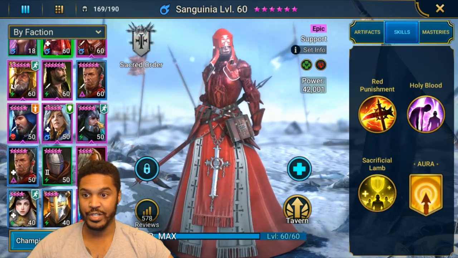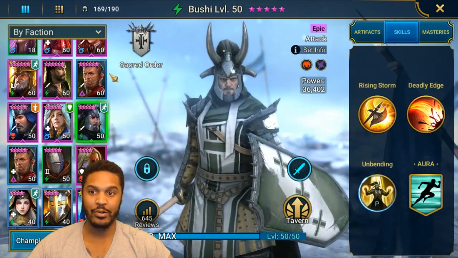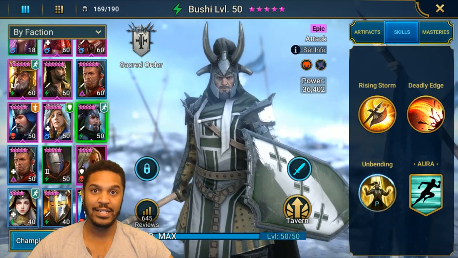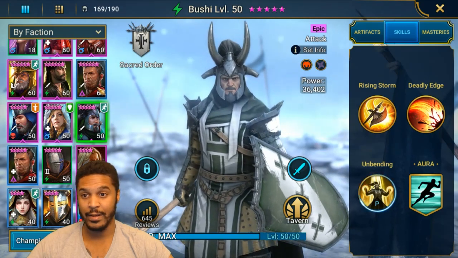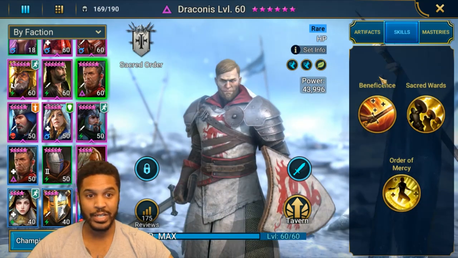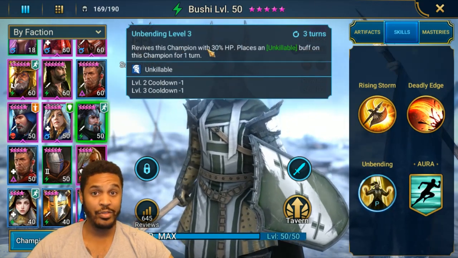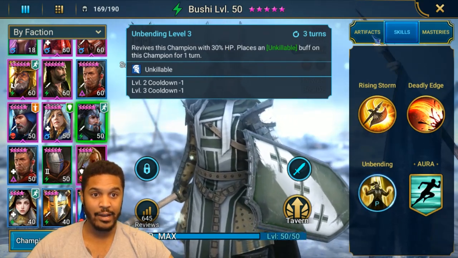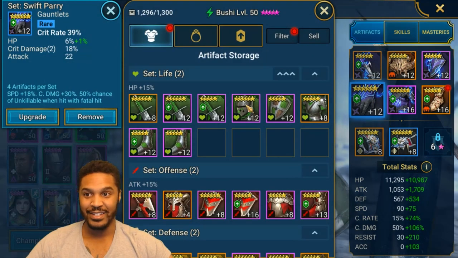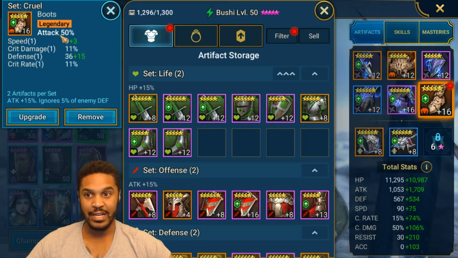Now, just to show you my Bushi, and I also built a second Draconis just in case. I tried doing it with double Draconis because it wasn't working before, but then I realized, meh, I'm just going to go with all stun sets, took stun sets off my other champions, and then boom, I won it. So my Bushi here, I tried using him too because he has this cool ability with Unbending. It revives this champion with 30% HP, places an unkillable buff on him for one turn, and then I also put him in, you guessed it, Swift Parry, if you did guess it, and resistance on the chest, attack on the boots, so he's got about 165 speed.